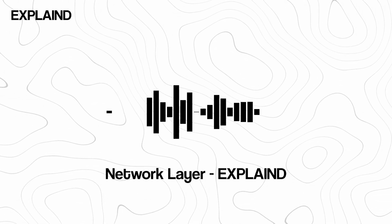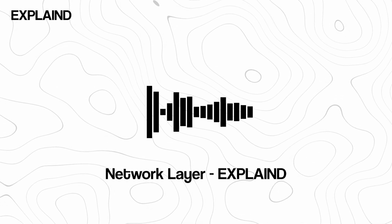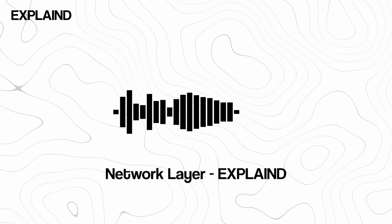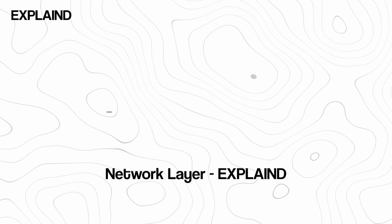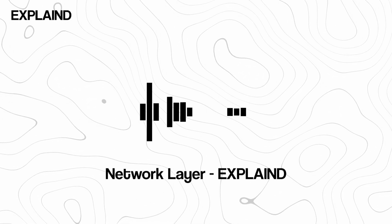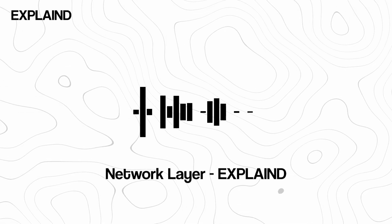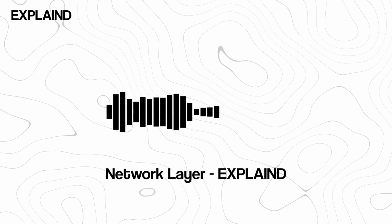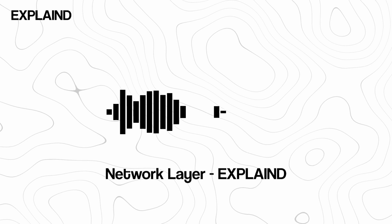Exactly. These are just a few examples of how routing protocols have evolved over time to be able to handle the internet's ever-growing complexity. It's honestly mind-blowing when you think about it, how much intelligence goes into making sure that all our little data packets find their way all over the globe. It's a huge testament to all those engineers and researchers who've built and continue to improve these systems. It's really quite remarkable. Speaking of ingenuity, we briefly talked about software-defined networking, SDN, in the last part. Can you remind us why that's considered such a game changer?